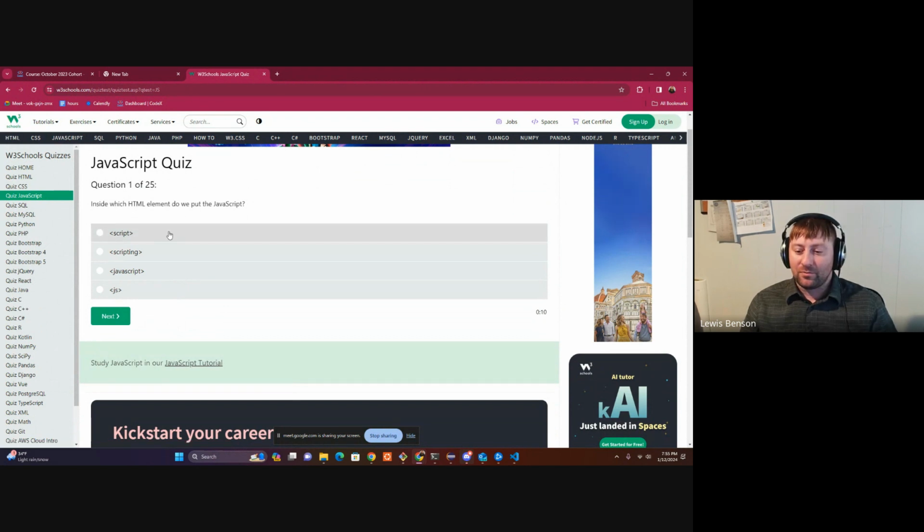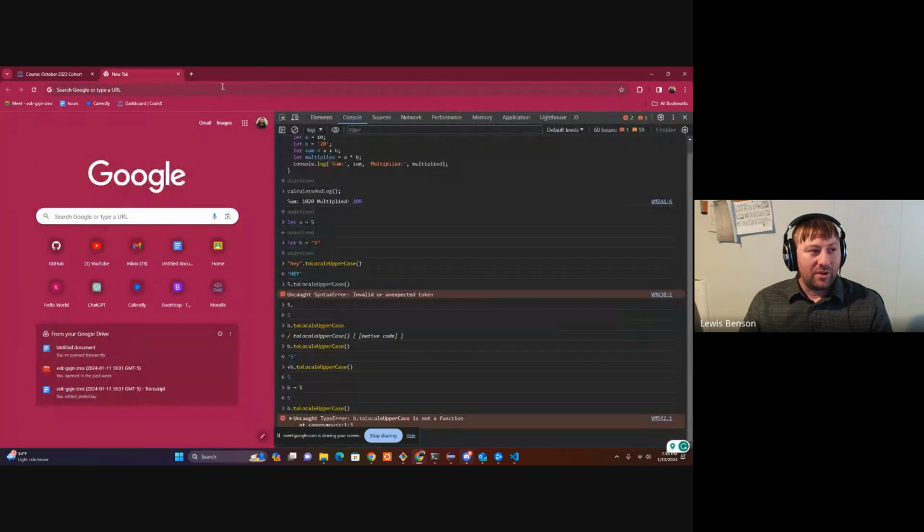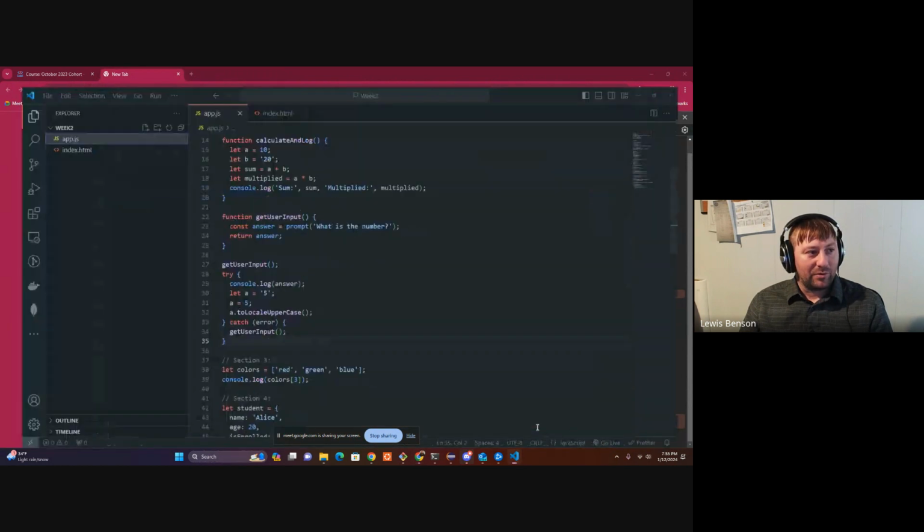It doesn't hurt to go back and review this. Even if you feel like you're really comfortable with JavaScript, come back to the basics every now and then, because you might be surprised how much really basic syntax you do forget. Even with a lot of experience, you might forget some really simple stuff that you thought you could never forget because it's so simple. But you don't use some of this stuff every day, so you will lose some of it eventually.